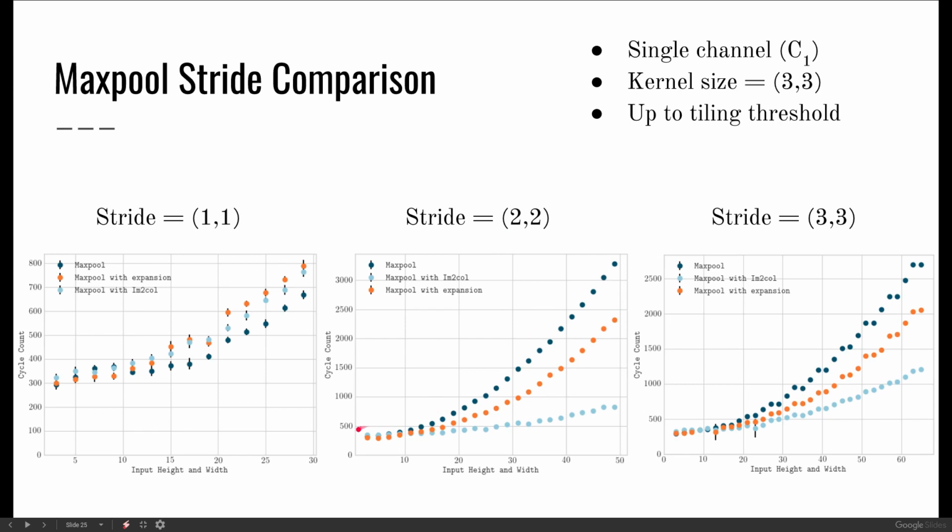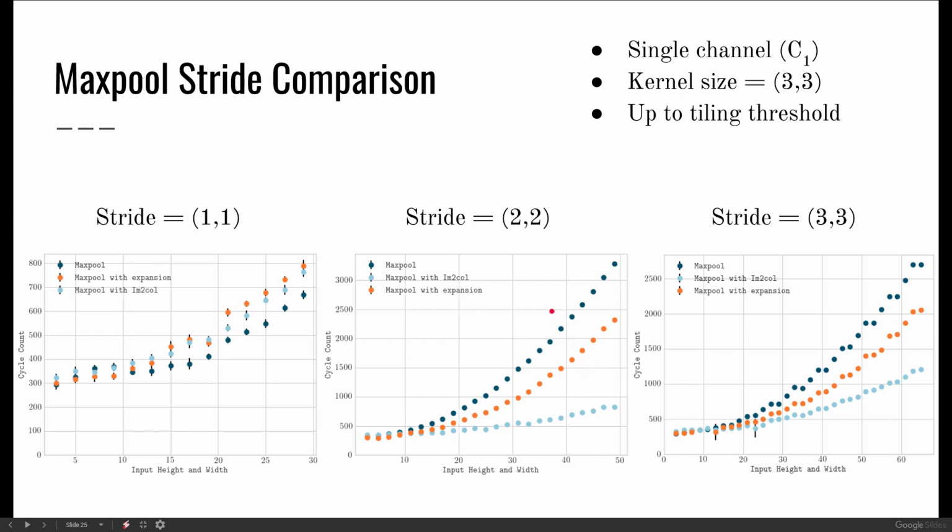So Maxpool is the slowest one. Again, we have cycle counts here, and surprisingly, even without using Im2col, we get a better performance by doing the expansion. What we get here is a better memory layout for the vectorial operations in DaVinci. When we do the expansion, this is similar to what we have when we're multiplying matrices. We do an operation called packing. We're basically taking a small block and reordering its layout so we can take better advantage of it. And when we're doing that with Im2col, we're doing that with almost no overhead. So that's why it is so much faster than the green and the blue ones.